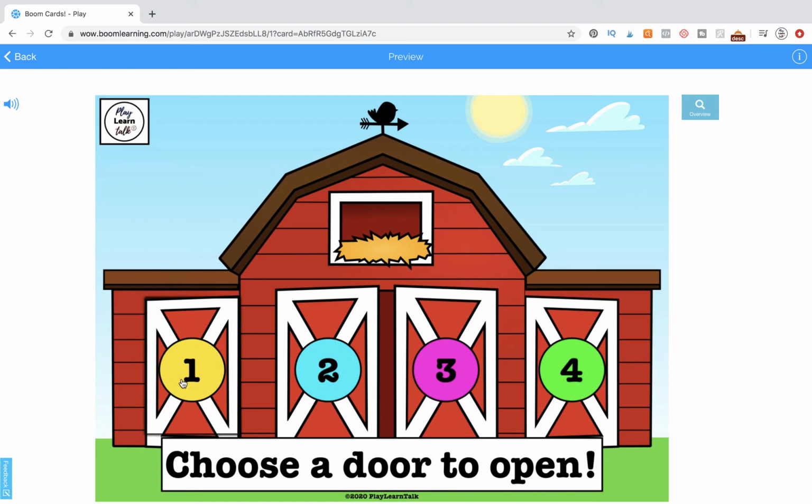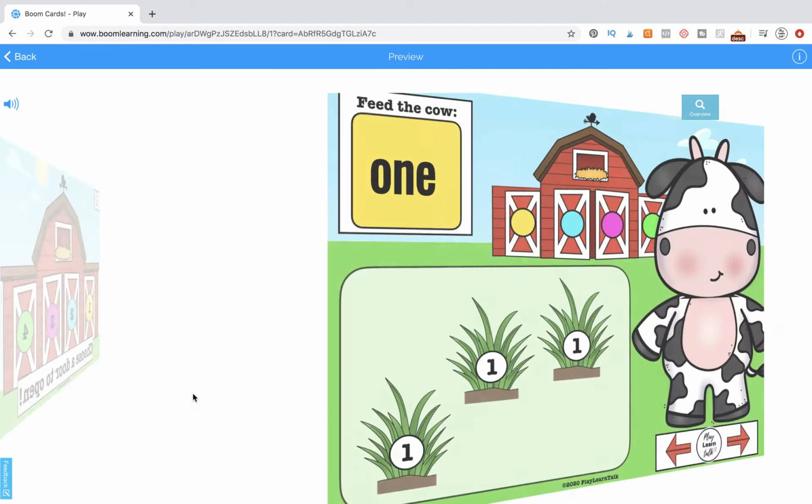So let's go ahead and look at door number 1. And before you open the door, you can always ask them, like, who do you think is going to be there? And kind of talk about and make your own guesses. And that makes it more fun once you get to who is there, because then you can say, oh, I was right, or oh, I was wrong, or oh, I'm surprised. So I always recommend guessing beforehand. So let's go ahead and click on the door to get in.